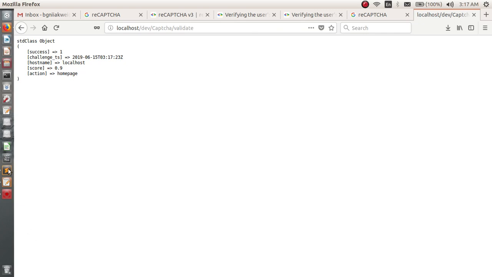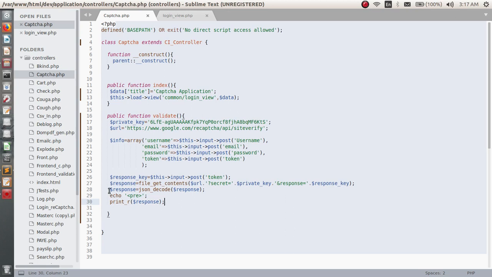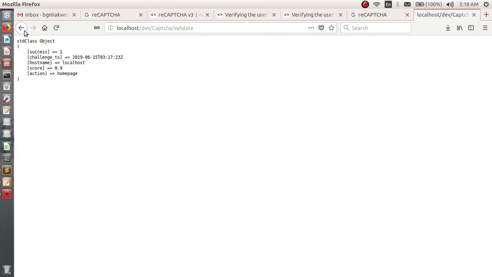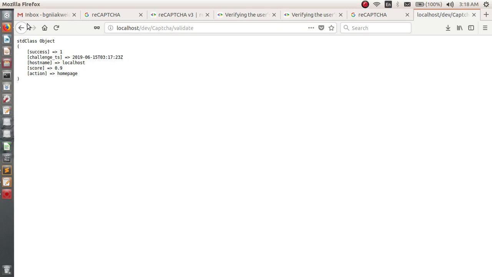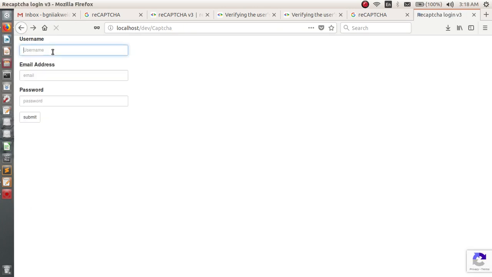Now let me show you how the variable will look without JSON decode. Let's just resend it: Derek, Zlox, 1234.